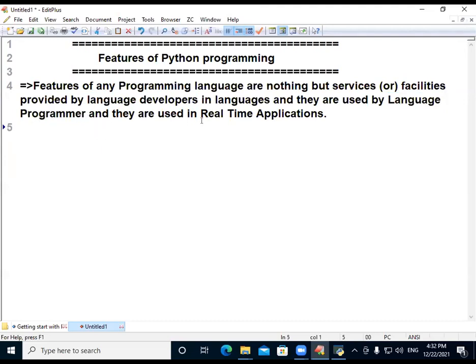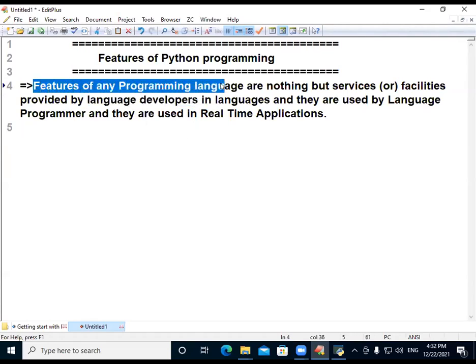Why are you using those features? For the development of real-time applications. Take Java: James Gosling is the language developer of Java. Dennis Ritchie is the language developer of C. Stroustrup is the language developer of C++. Every language developer definitely provides a lot of features in the programming languages.